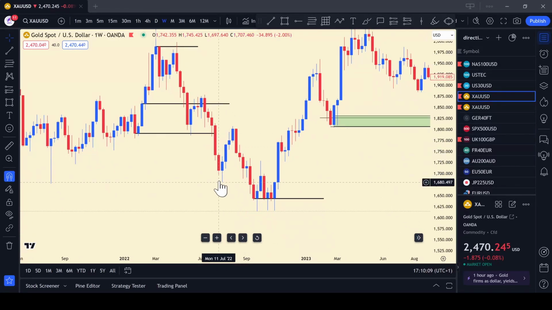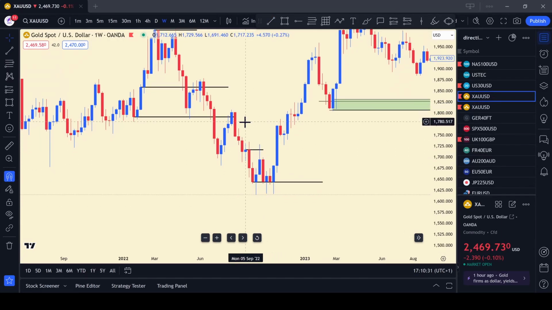We pushed down. Price came up to that same level. It rejected. We have a close. If this was a rejection, we would have continued going higher. But what happened? Price closed below. And then we continue going. If you look at how precise those levels are in rejecting price, those are your supply levels.